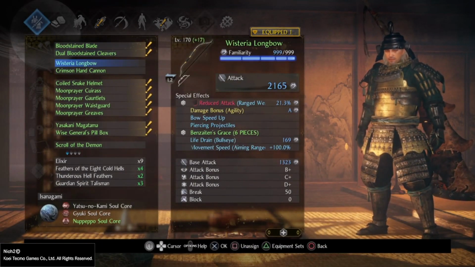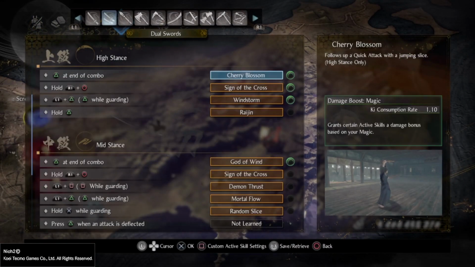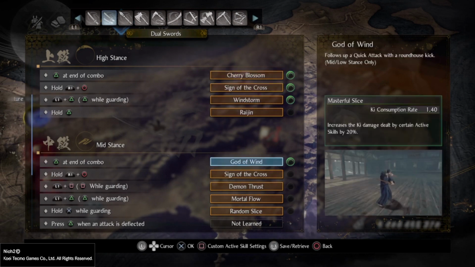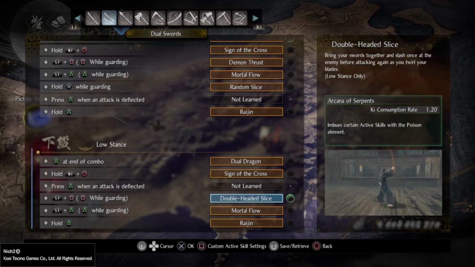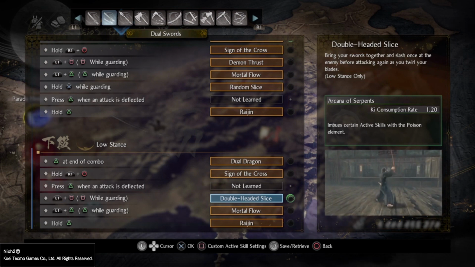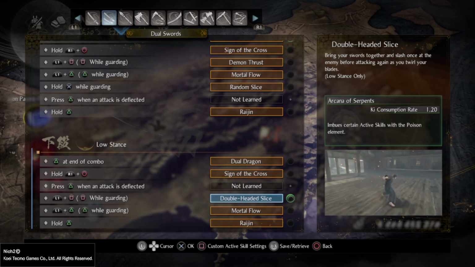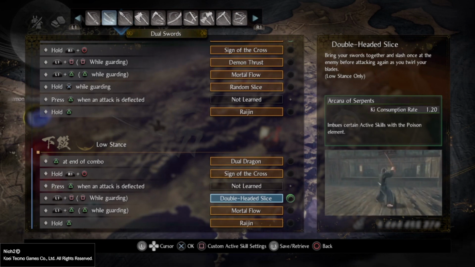So now what else? Yeah, skill customization. For skill customization for the dual swords, the important thing that I want to mention over here is your 20% extra key damage on God of Wind and Poison, Arcane of Serpent, or Arcane of Water, depending on how you want to use your dual swords in low stance. So double-headed slice is the best move to apply anything on the enemy. That's why I'm using Poison over here, since I like to switch between weapons. If you want to use the Gallant Broth with the dual swords, you can just use water over here and use your weapon itself to put poison on the enemy.